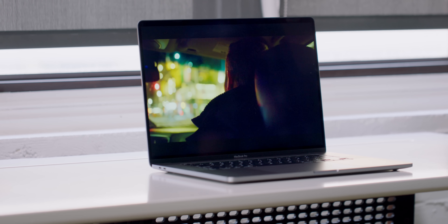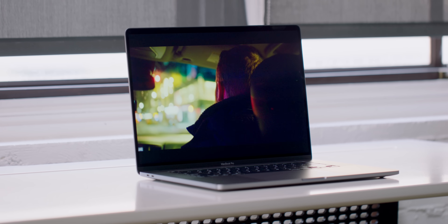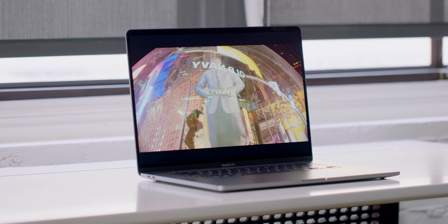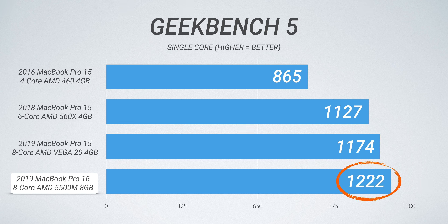As far as performance, I do prefer real-world tests over synthetic benchmarks, but I do enjoy them to give you some sort of baseline. In Geekbench 5, everything lines up just like I thought it would. There really isn't a huge jump from 2018 to 2019, or from six core to eight core, because we're only testing one single core. But where I did see a difference is if we take that 15-inch MacBook Pro with the same exact processor — we're getting better performance, most likely due to the better thermal design on the 16-inch MacBook Pro.